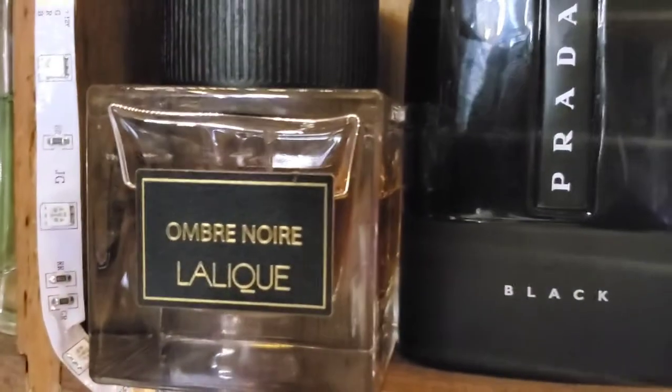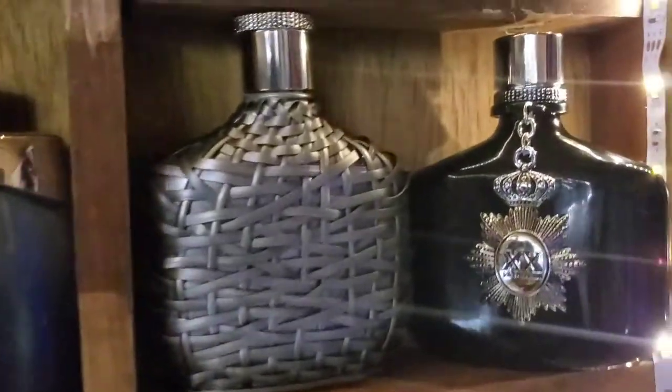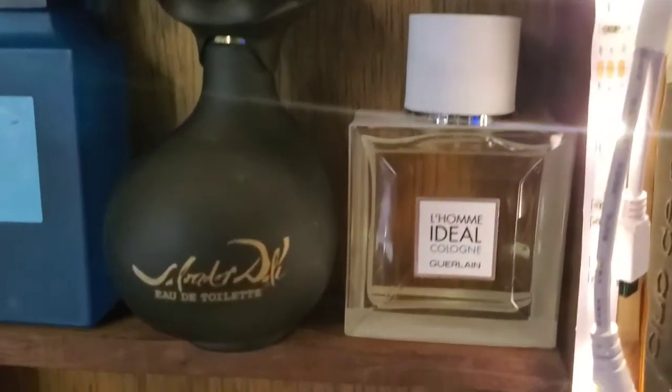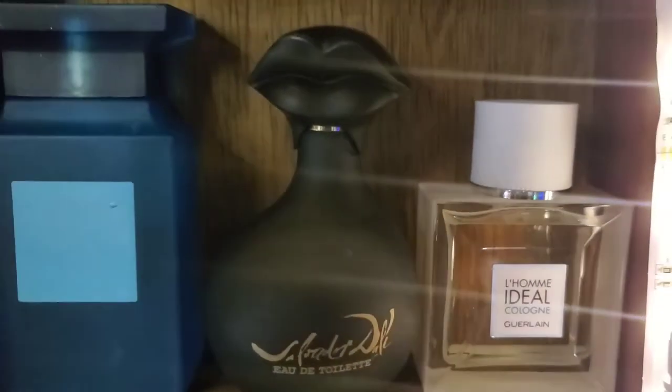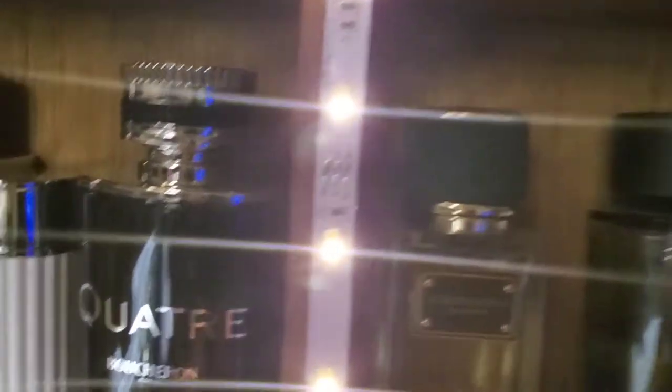One of my favorite tobacco scents — Ombre Noir by La Laque. There's some Prada love and another discontinued gem — Prada Luna Rossa Extreme. My love for Bleu de Chanel Parfum and Loewe Home Extreme. Some Mont Blanc love, and the newest ones to the family — John Varvatos Double XX, Artisan, and John Varvatos For Him. Some Tom Ford, some Salvador Dali — that's straight-up hippie patchouli love. The Idol Home Cologne from Givenchy. And my favorite Tom Ford — Soleil Blanc. Some high-dollar Dolce and Gabbana — Velvet Wood and Velvet Vetiver.